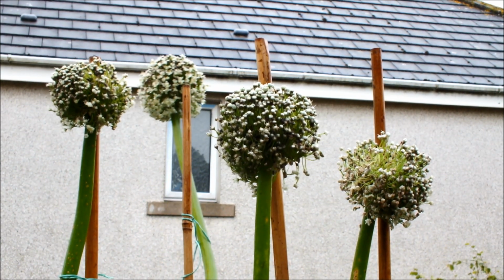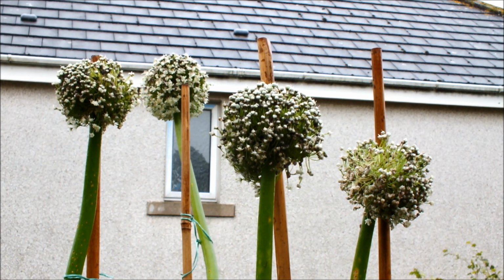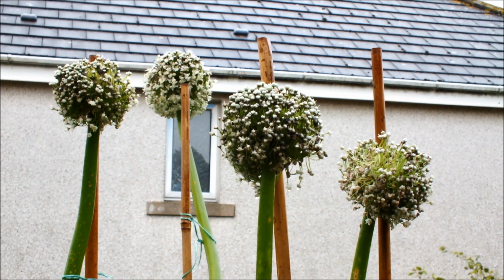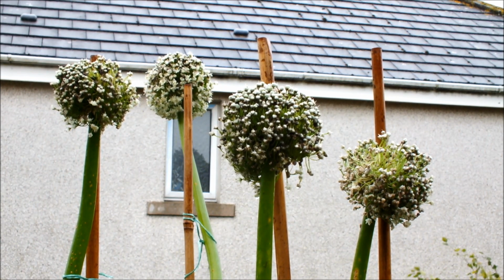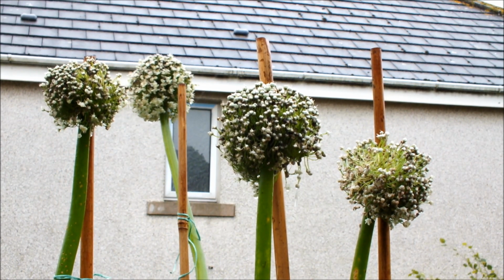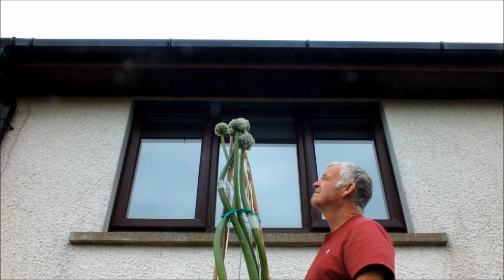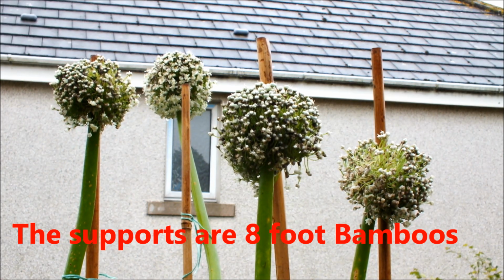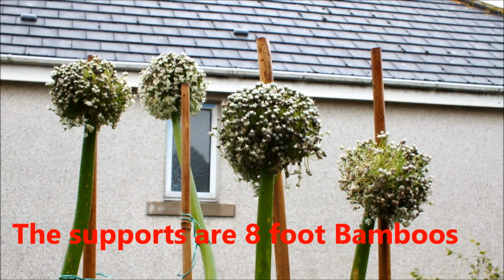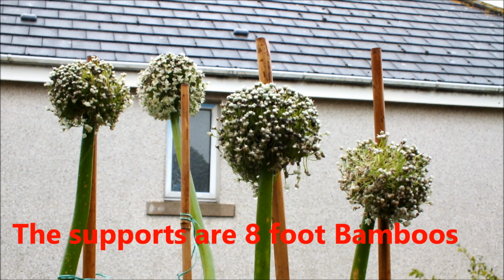It was my intention to bring these onions into the greenhouse to finish off the seeding process. I stood them outdoors to give access to the flying insects, but there won't be many flying today. But I can't bring them indoors because they've grown to probably 8 foot tall. And I just can't get them in the greenhouse. So we'll cut the stems and we'll bring them in later, but we won't be bringing them in till we get some decent weather, get a chance to air dry, and then we'll bring them in and then we'll put them in those paper bags.